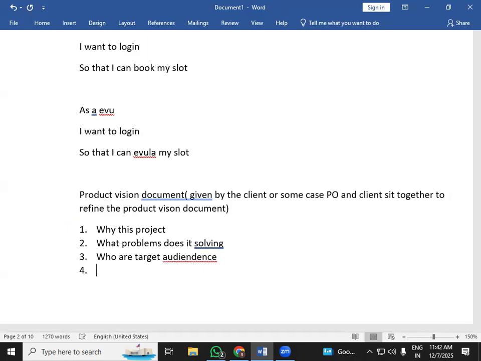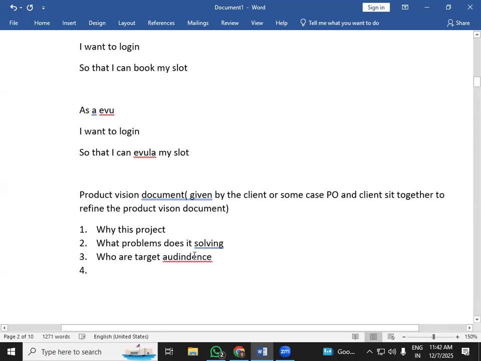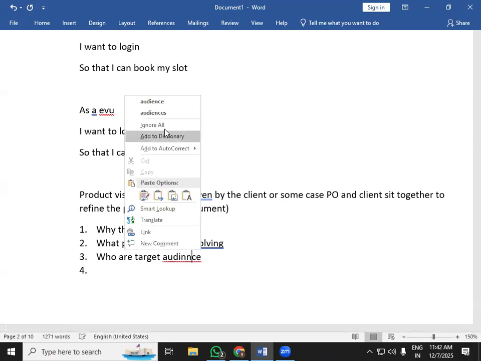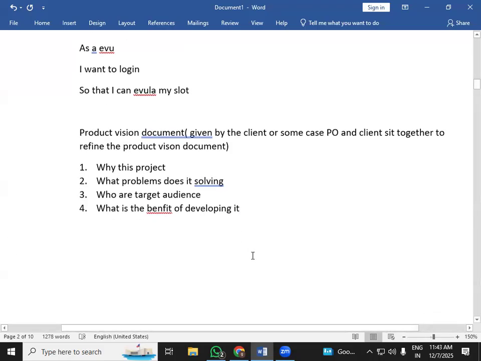Target audience in the sense of the roles, you can think of them as roles. And finally, what is the benefit of developing that feature.